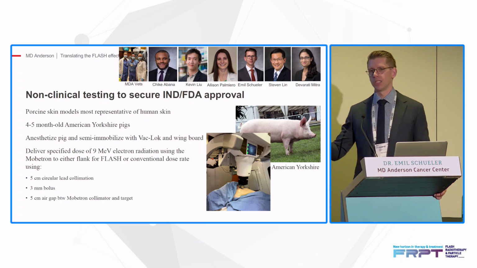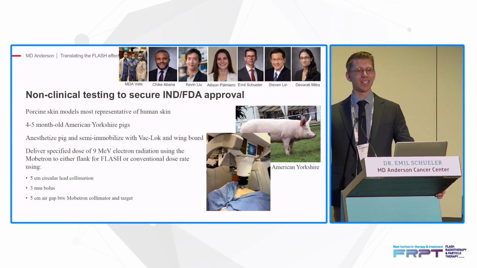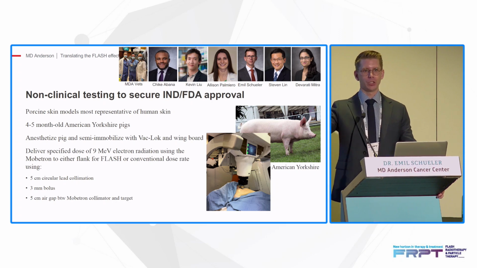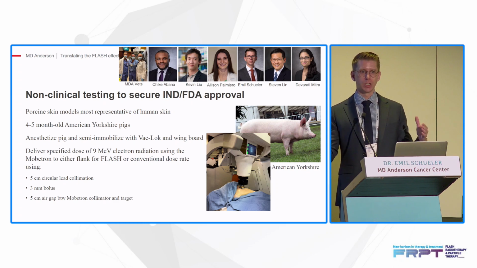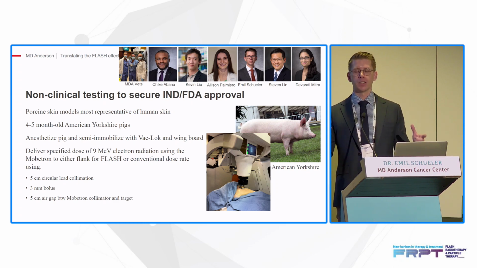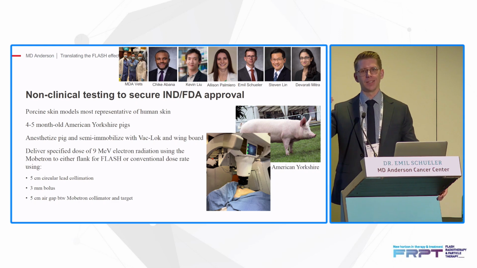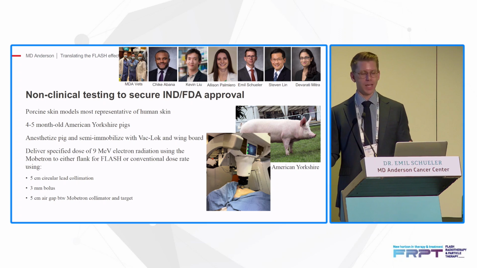So what we have done is we designed a pig trial around exactly what we're going to do in the clinical trial. This pig trial is not designed to push toxicity or find the mechanism behind it. It's really to look at the dose-response relationship in the single fraction versus multi-fraction regimen, in the model that is most representative of human skin, to make sure that we're not seeing any surprises. So it really is around that safety aspect of it.